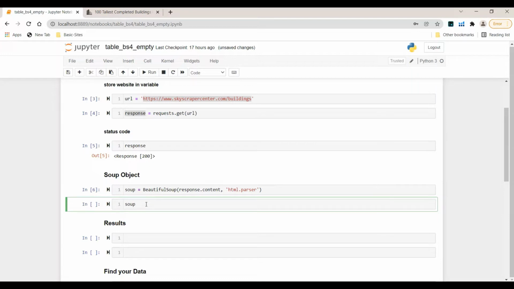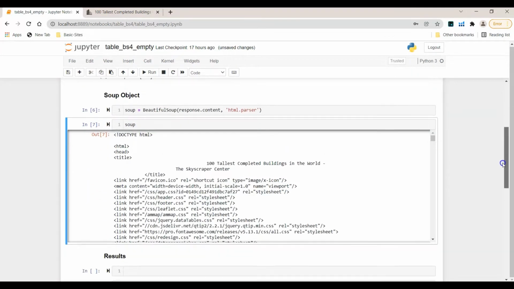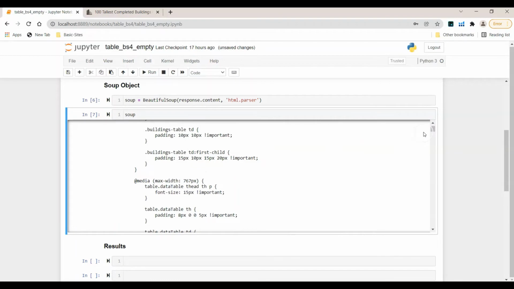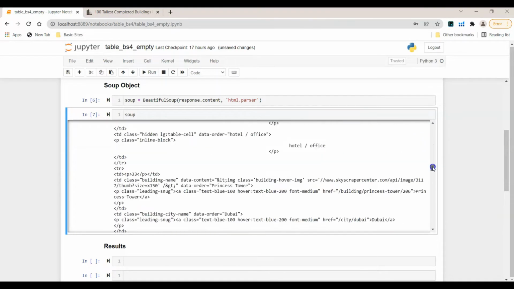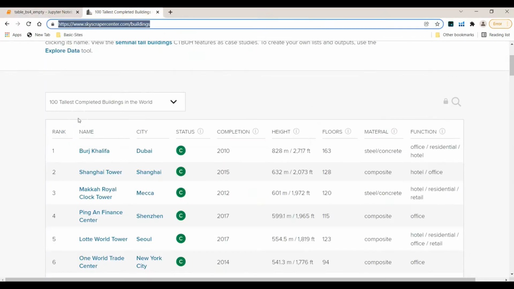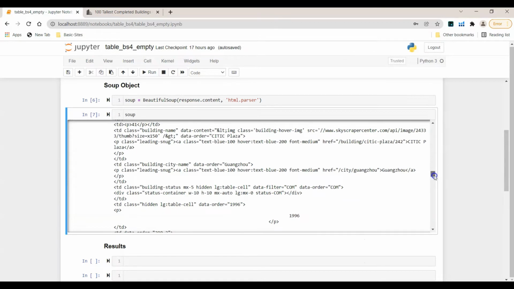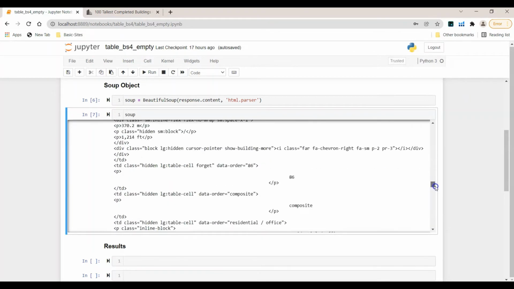And then let's make use of the soup object, and let's see what we have. Okay, this looks fine, and this is actually what I wanted to show you. Here inside this area, we see all the HTML information of this website. Okay, and now this is, let's say, our very initial point to get access to all the elements.